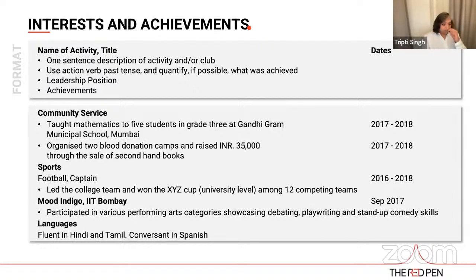Okay, now the language section is always last because we are bilingual, trilingual, sometimes quadrilingual. Not the whole world is. So it's something that we can be proud of and put in our resumes. Of course, space permitting, right? If there isn't enough space in your resume for languages, I think that's a section that can just completely go out, unless you're applying for a job in the Spanish market, or you're applying for a course in Spain, right? And you want to mention conversant in Spanish or proficient in Spanish or level B2 in Spanish or German or whatever, right? But besides that, imagine if your resume language section has fluent in Tamil, Bengali, Marathi, Punjabi, and Gujarati.